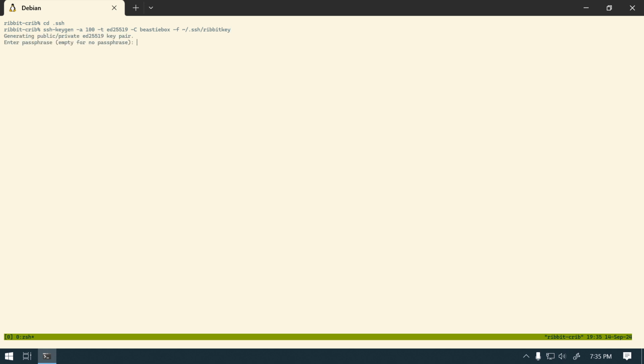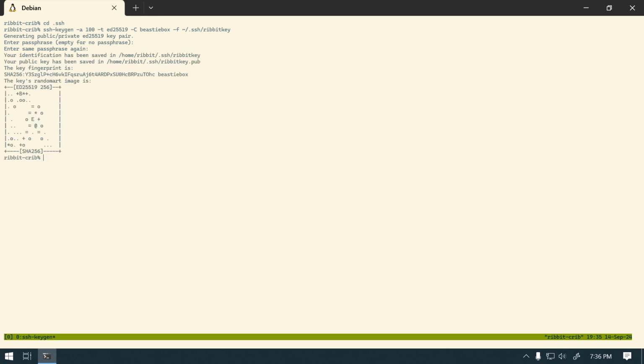This passphrase is not a password for the server, it's just a passphrase to be able to use this key. So I'll put one in here. And then if I list this, we have the ribbit key, which is the private key, and then ribbit key pub, which is the public key.